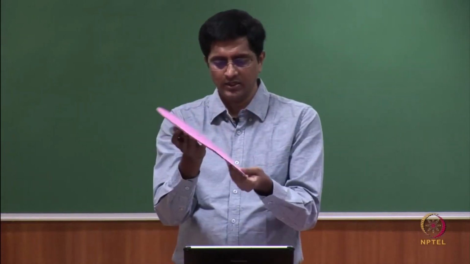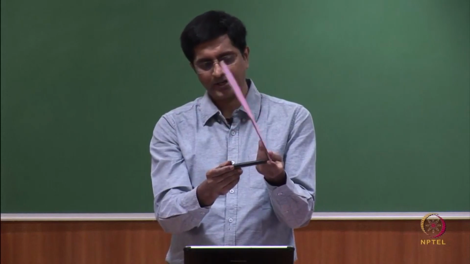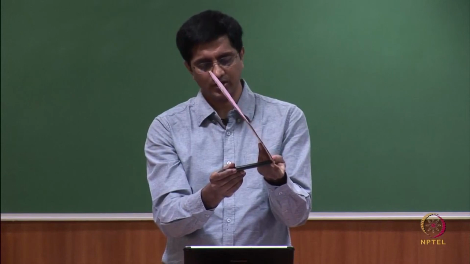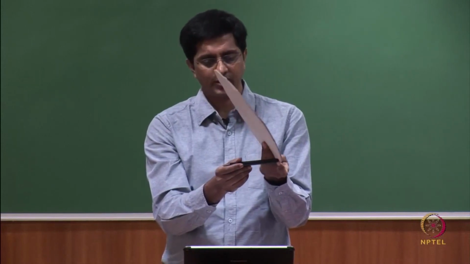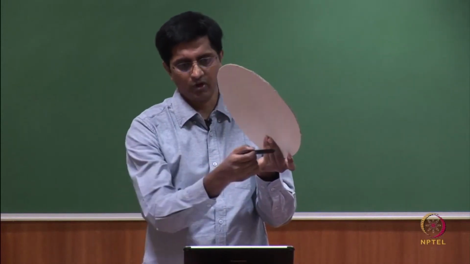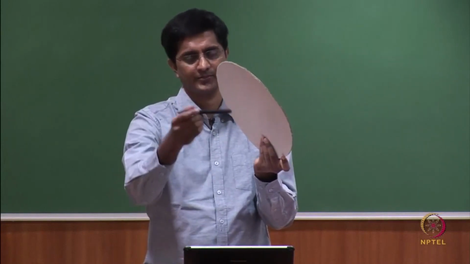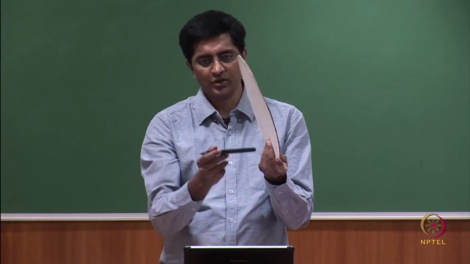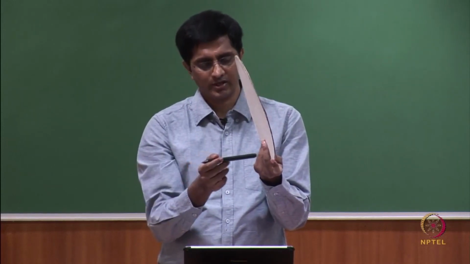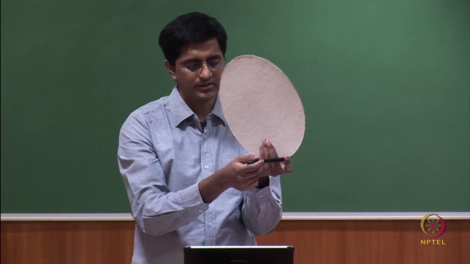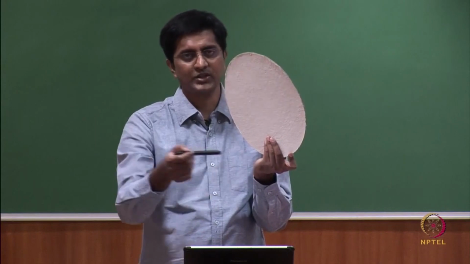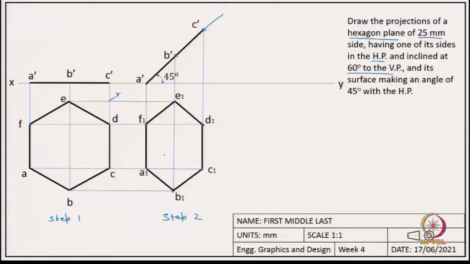Let us say this is the line which connects to the point which is resting on the horizontal line. This line will rotate such that it will now make an angle with the vertical plane. Again, this line which is now parallel to the vertical plane will be rotated such that it makes an angle with the vertical plane. This angle is given in this problem as 60 degrees.